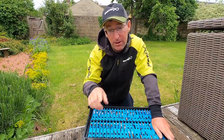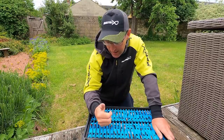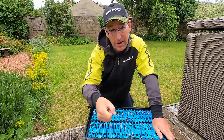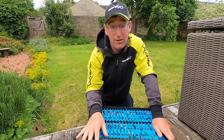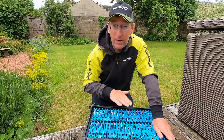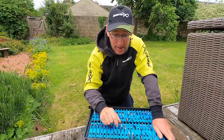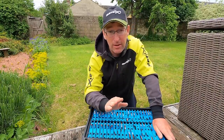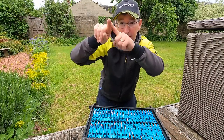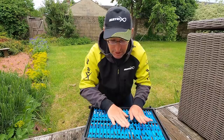They're inline - the line goes straight through the middle of the body. For a no-nonsense float like that, you don't want any tangles. It's such a positive rig there's no advantage to having a side eye. It's so direct, tangle-free and really strong. Generally all my shallow carp rigs I like a side eye because I'm normally chucking the rig past the pole tip when shallow fishing, so a side eye is definitely an advantage. I never use an inline float with a long length of line because the float pulls funny and surface tension pulls it down. So those are my margin rigs and shallow rigs.